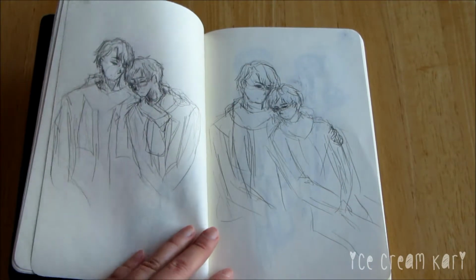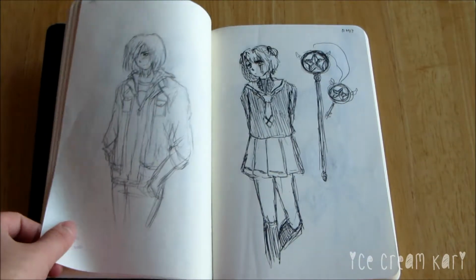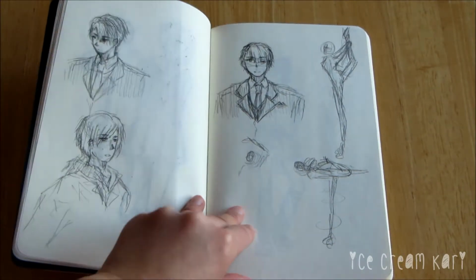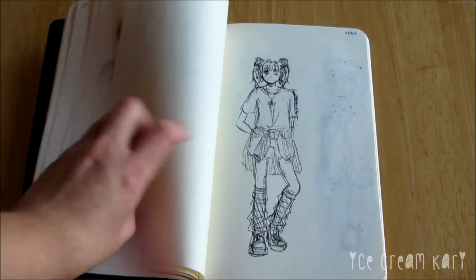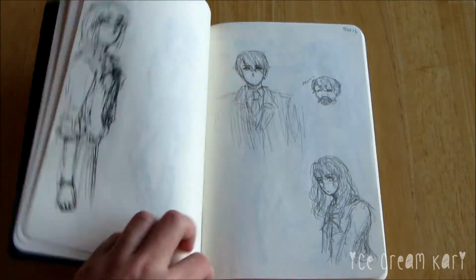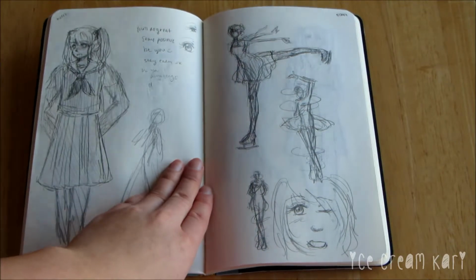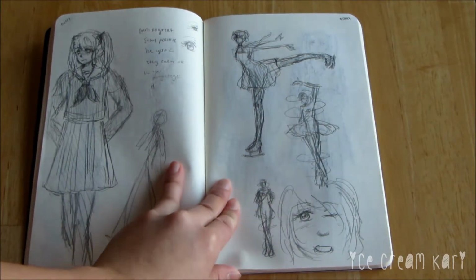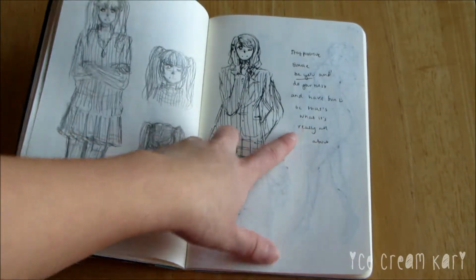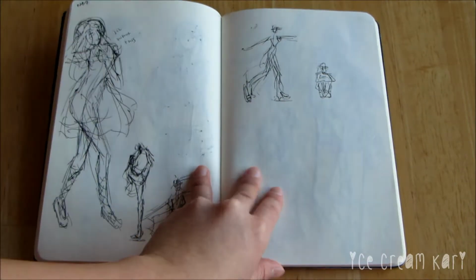This is the concept for a watercolor drawing I did for my Instagram. If you guys want to see it, go check it out on there. Here's Sakura from Cardcaptor Sakura. Some more Yuri on Ice drawings. I brought this sketchbook with me to speech tournaments, so there's a lot of really messy sketches in here I did in between rounds of tournaments or when waiting to go next because I was waiting in the hallway because my event can't let you stay in the room. And there's also lots of little motivational spiels to myself to try and hype myself up. So, yeah.